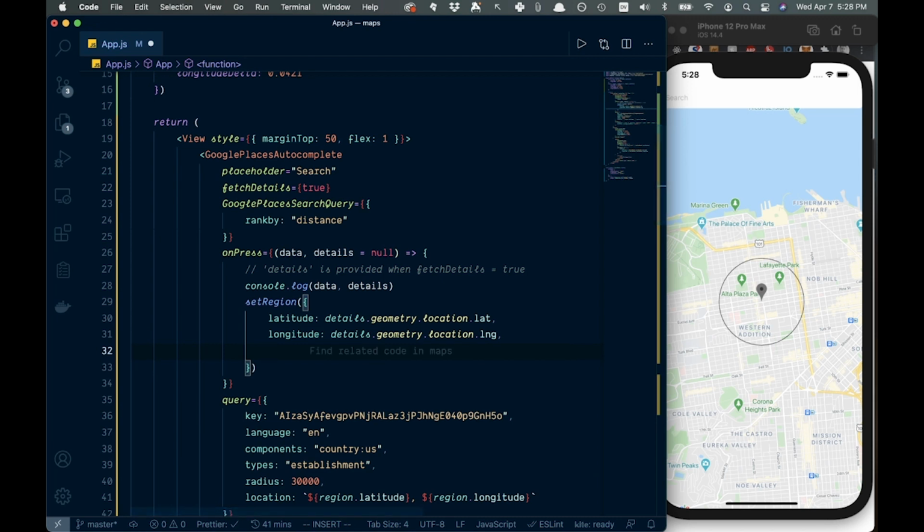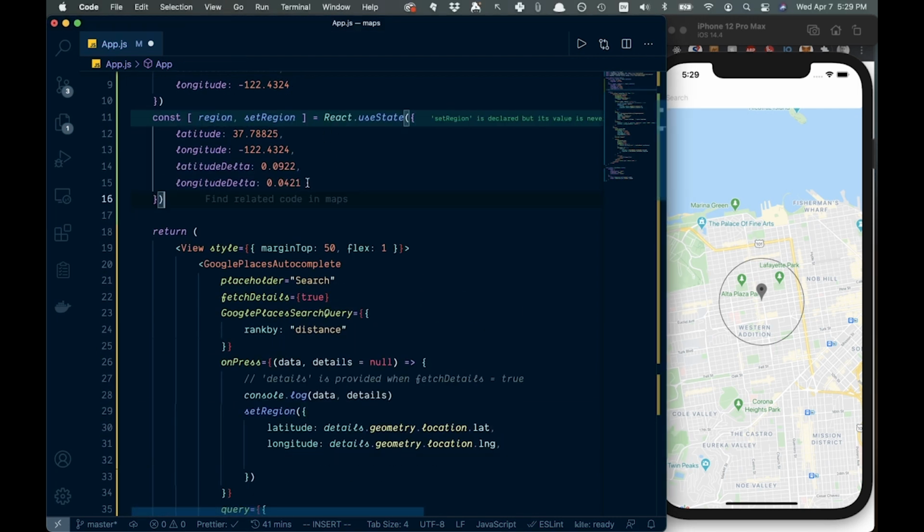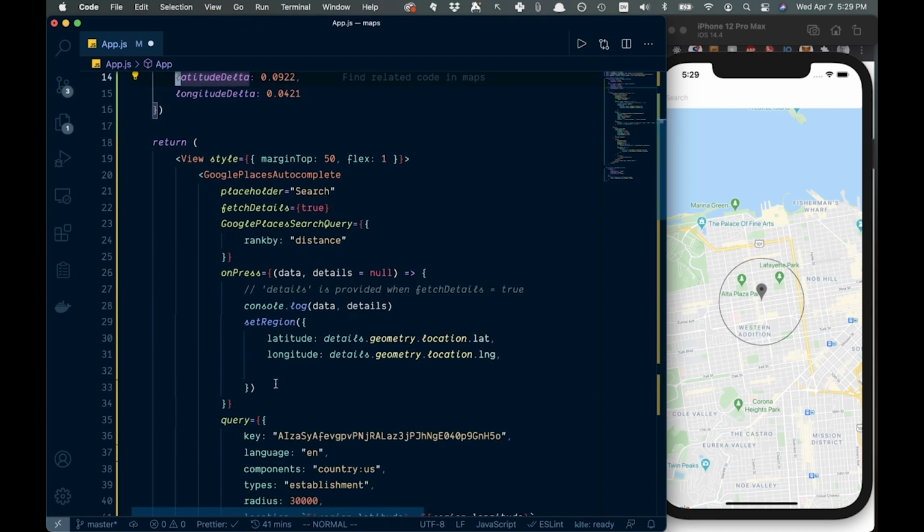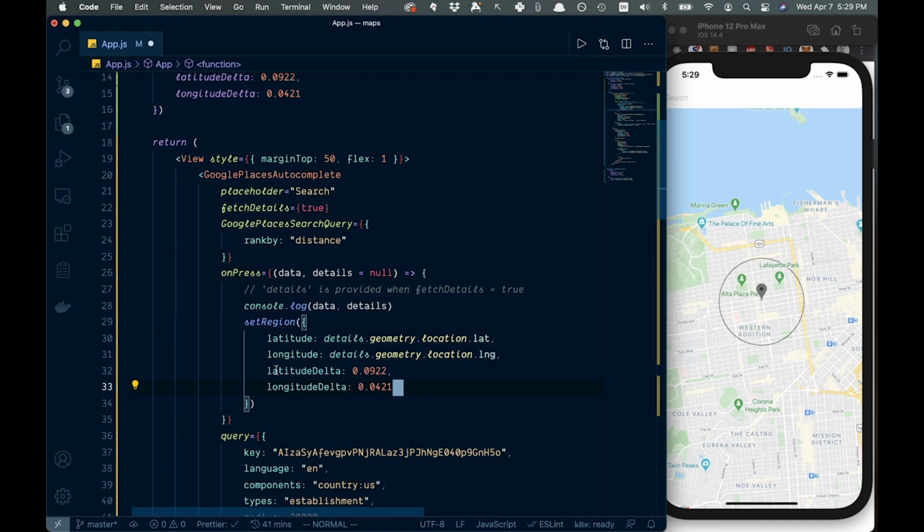Okay, so that's looking good. And then we'll set the same latitude and longitude delta here. We can just copy this over, which you probably don't need, but we'll just paste this in and save that. So now we're setting in state the location of what we're searching. This is why we had to add the fetch details equals true, because the details are going to come back and that's where we're getting this geometry.location from. Okay, so that is looking pretty good.